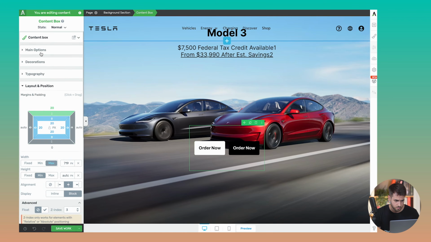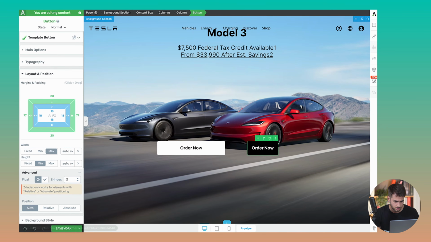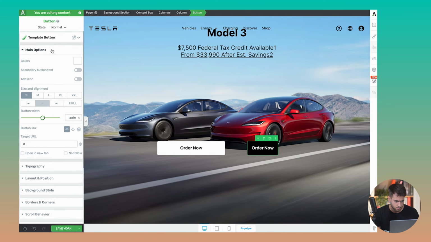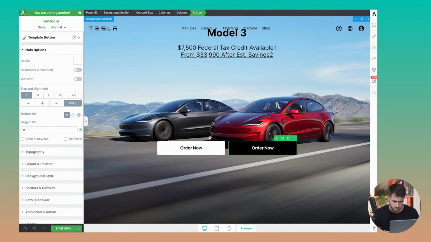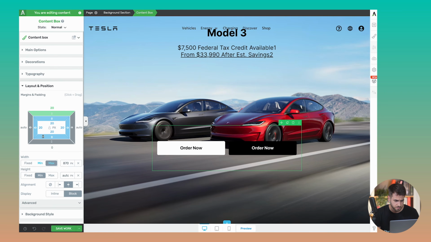And then for the content box, I also want to make sure that I make it a minimum width, right? So let's make this button full. And let's make sure the content box, in the same way as we've added in a maximum width, we also want to add in a minimum width. Otherwise, these buttons are going to keep on stretching down because they're aligned to the middle. That should be good enough.